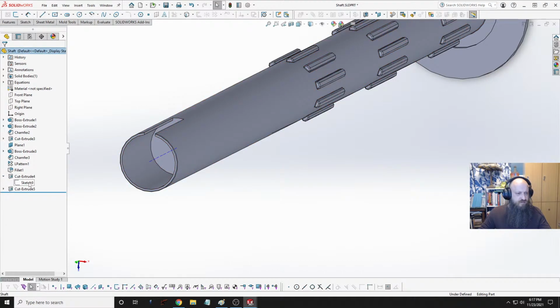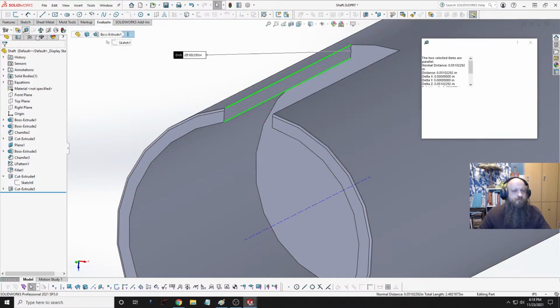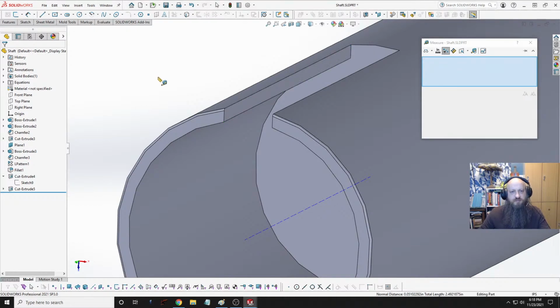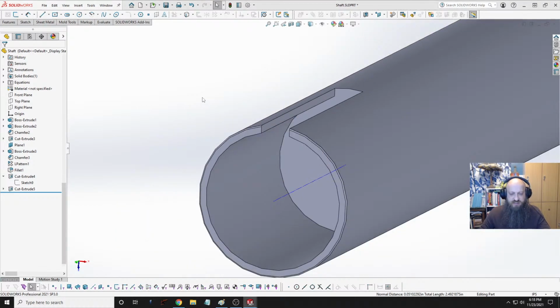Okay, let's modify this a little bit here. 0.804. No, it wasn't 804. 874, that's right. 0.874. Let's try 0.9. Gives me a little more thickness. Yeah, I'd like to see even a little more, but I'm not going to get that out of here. What does that make this look like?